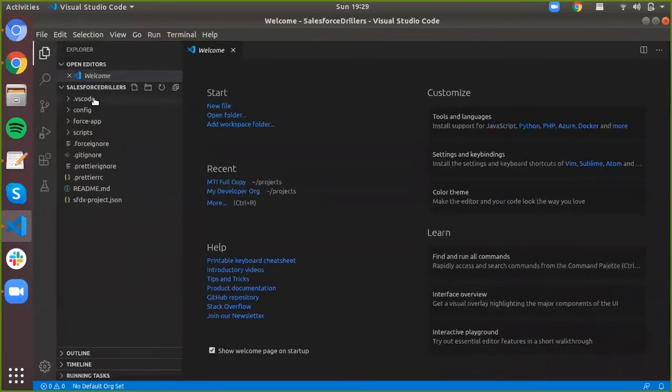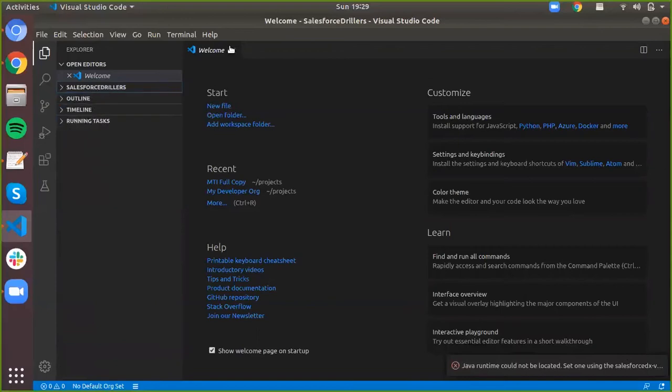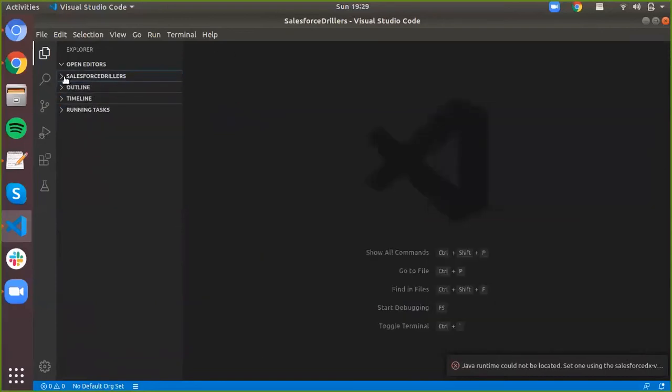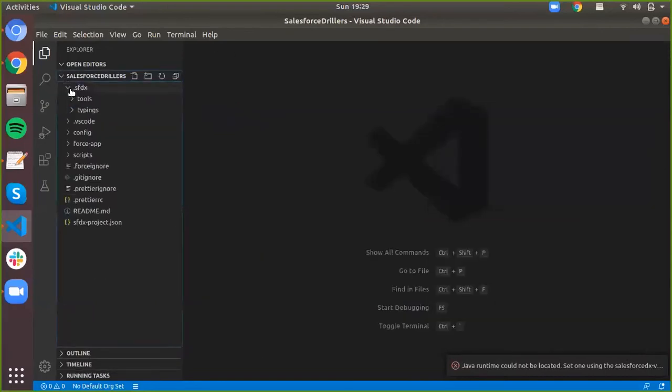So now you see that our project has been created right here. It's called Salesforce Drillers. You will see it has the stuff inside of it.